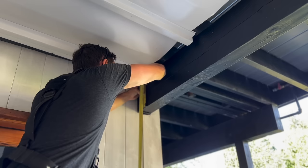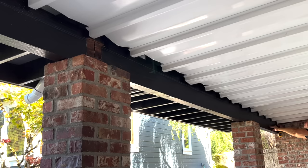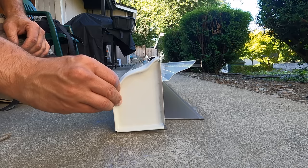All the water hitting this deck is going to flow down onto the V panels and the V panels are going to bring it to this gutter system, but we need to make sure the gutter system also drains appropriately. This is a very long span, so I account for approximately a sixteenth of an inch of downward slope every foot, and just as I did previously, I'm using my chalk line to determine the exact angle needed.